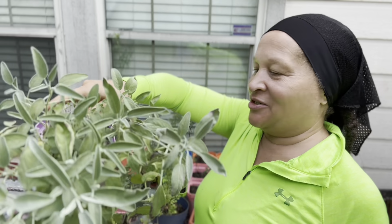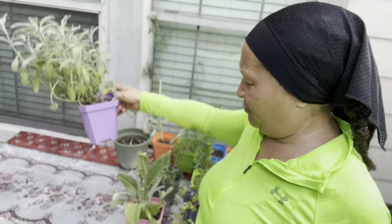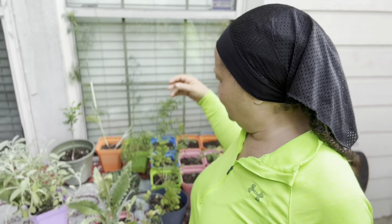A lot of the stuff is in the ground, so this is going to be kind of like a scavenger hunt because it is all over the property. First things first, let's get the easy ones. Here's one of the sage that I didn't put in the ground. It's doing very nice. I also have some in the house. Forgot about that.